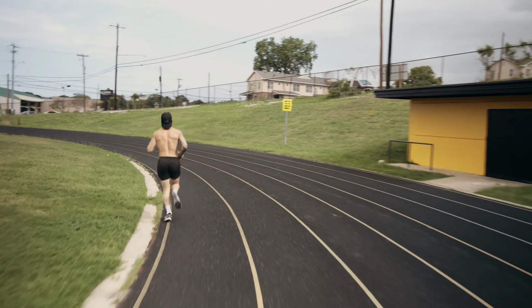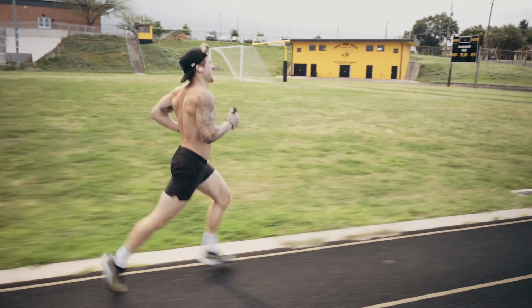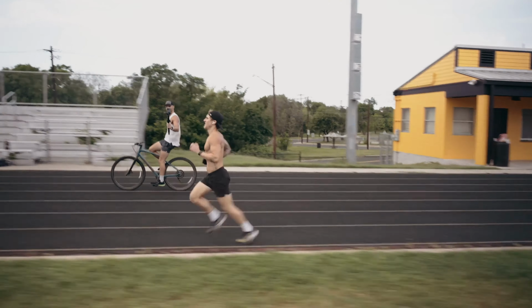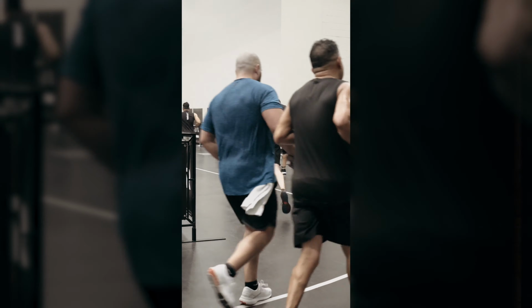This time around, I've had to swallow my pride and realize that my running is just not good enough. I'm hovering from 4:30 to 5:30 per kilometer during races, and that's just too slow if I ever want to get to around that 1 hour time that I wish to have. So what I need to do is get my body feeling comfortable at 4 minute kilometer paces, and that's what we're here to do today.